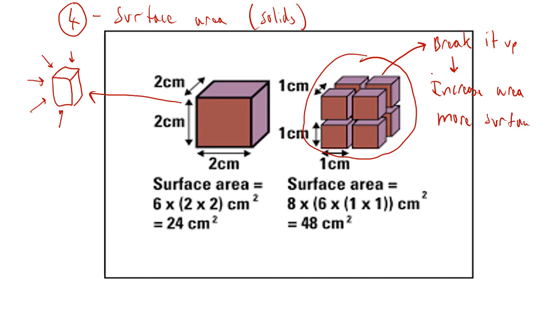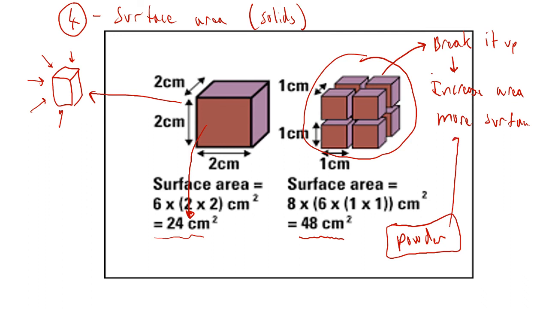So if you look here, if you work through the maths for this one, the area works out as 24 centimeters squared, where other particles could collide with. When I cut it up more, it's 48 centimeters squared. The very strongest reactions would be got with a powder. Powders can react really quick because they have a massive surface area. There's much more surface in a powder, so other chemicals can collide with it quickly.